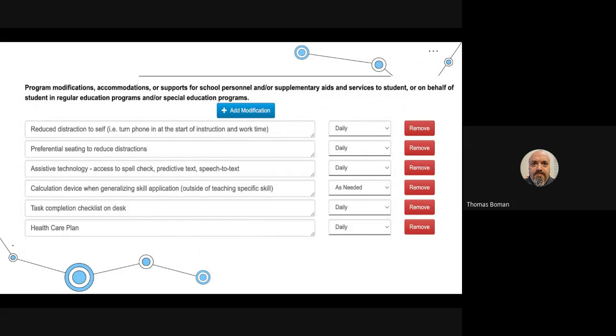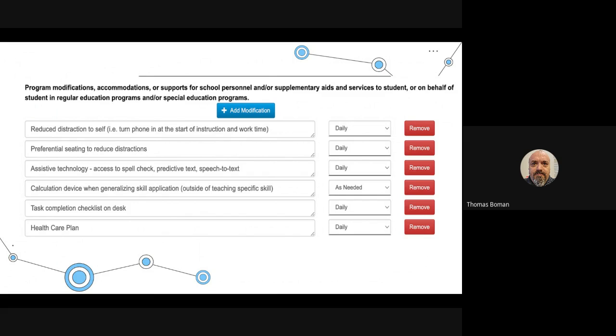All right, this is what our services and placement page looks like. This is the accommodations section. One comment I do want to make here is that we, as in our LEA, have been counseled by USBE to specifically list circumstances under which the student would use the service or the accommodation, especially if you're listing PRN or as needed.